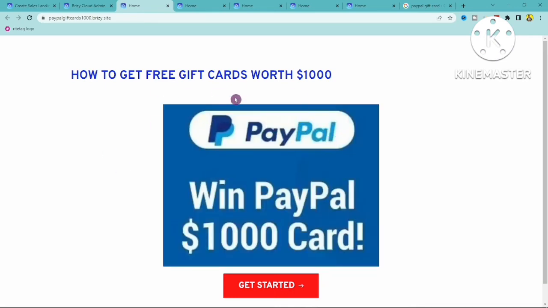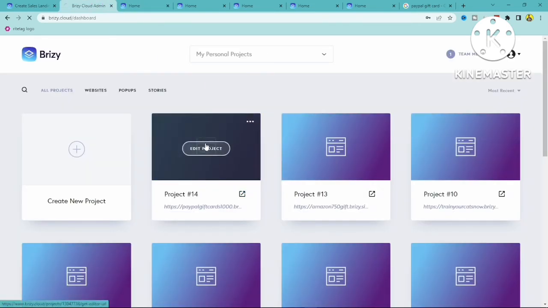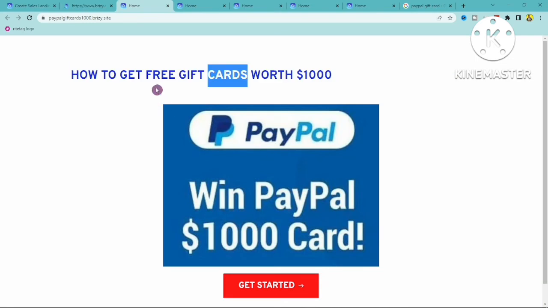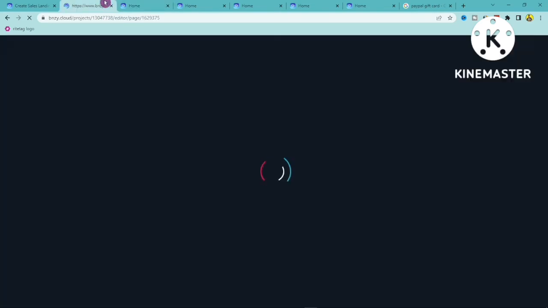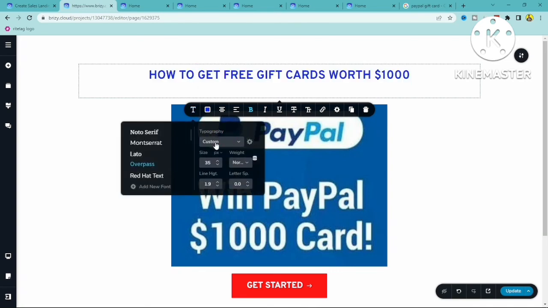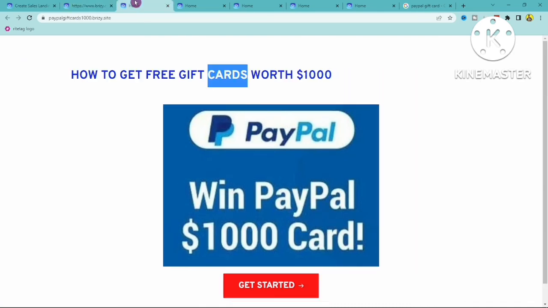I think I made some mistake while I'm doing this. I'm just going to go back quickly. We're going to edit the project one more time so that we set this up to actually land at the center. I think we made some errors with that. Okay guys, so right here I'm just going to highlight this and centralize it. I think that's what we missed. Quickly, let me just increase the font. I think this is much smaller. 40, go. Okay, we have it right there, and we update it again.